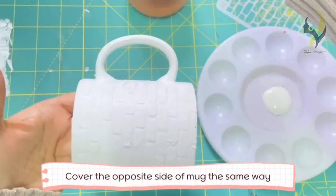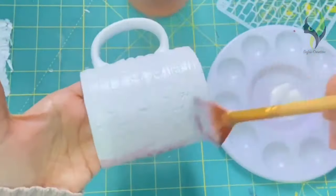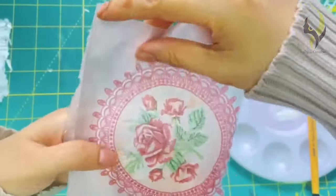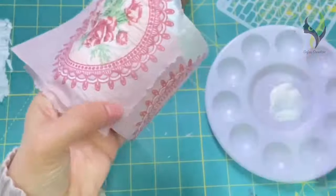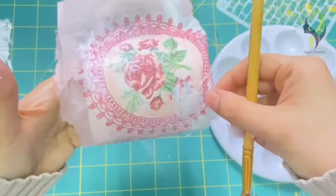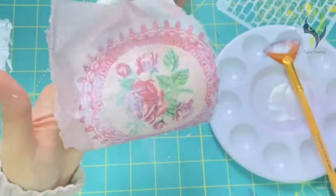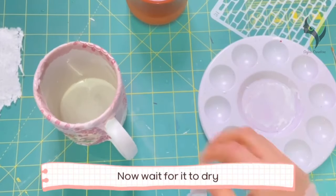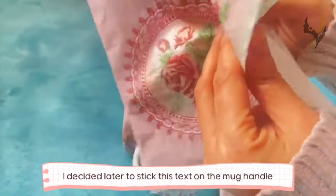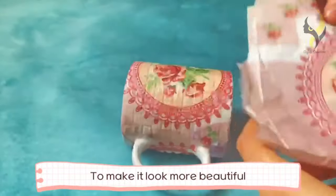Cover the opposite side of the mug the same way. Now wait for it to dry. I decided later to stick this text on the mug handle. This made the mug more beautiful and attractive.